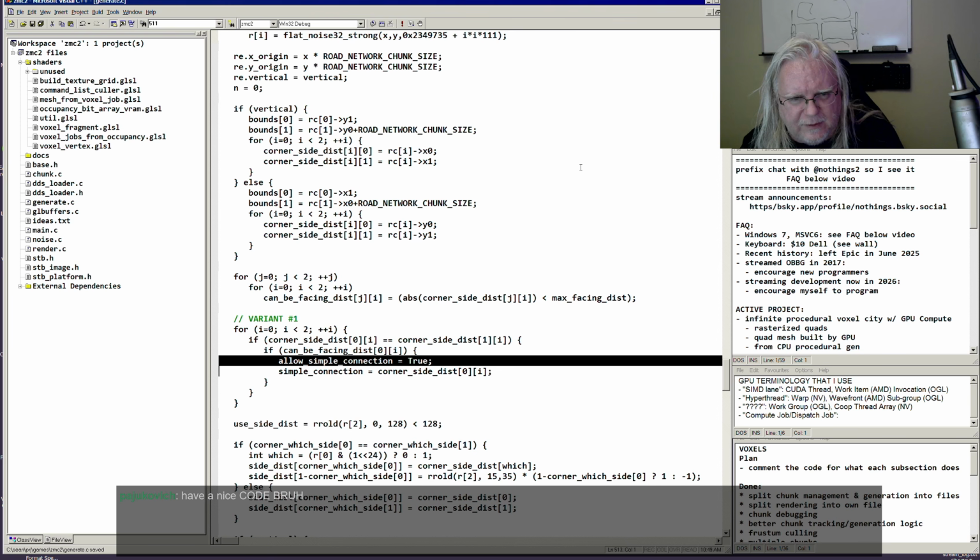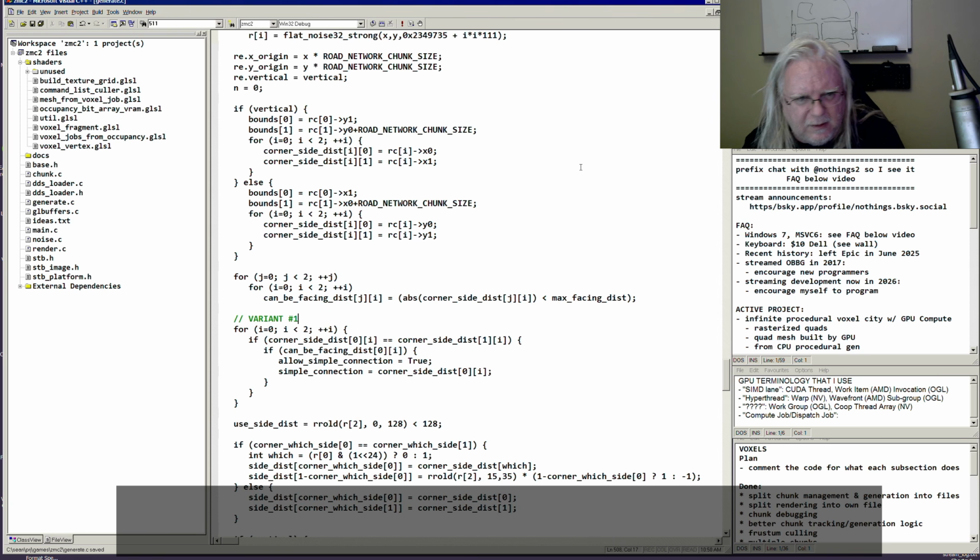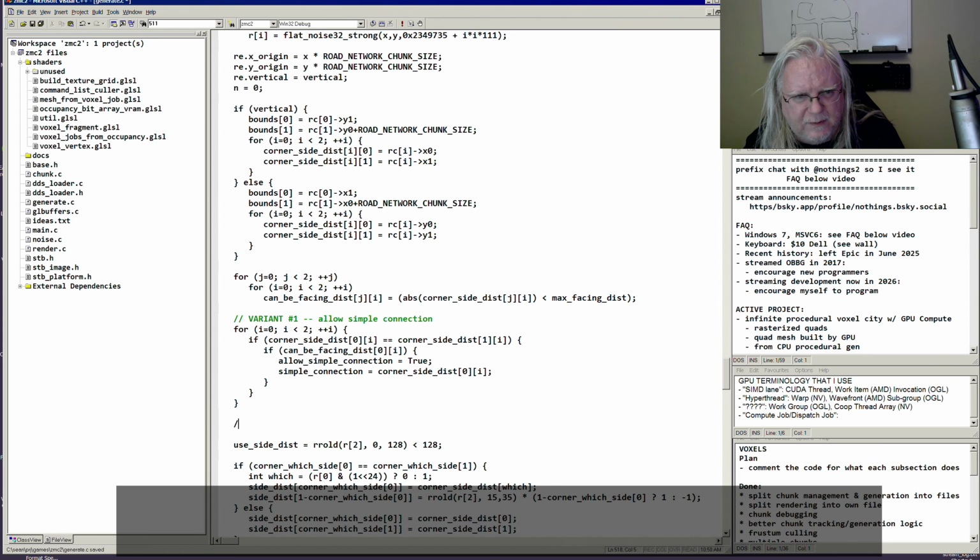So, variant number 1 is allowed. It's done by allow simple connection. Okay, variant number 2. Let's call that tangent connection because it's going through tangent on both sides.